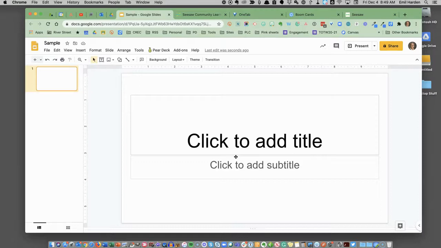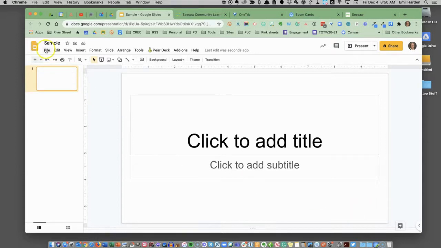Now, when we open it, it always gives us a slide that is in this format. It is wider than it is tall. It is a landscape view. It is designed for projectors and computer screens and that particular ratio. You can change that. You can make that anything you want. If you're going to just present online or through your Google Classroom, you might want it to remain the same.